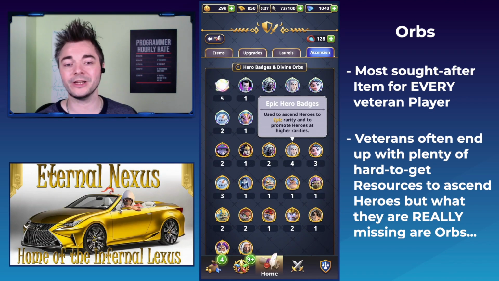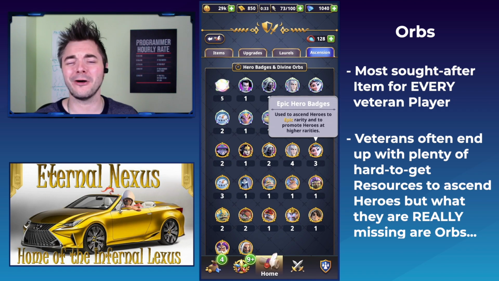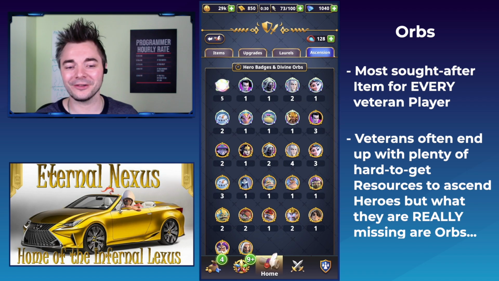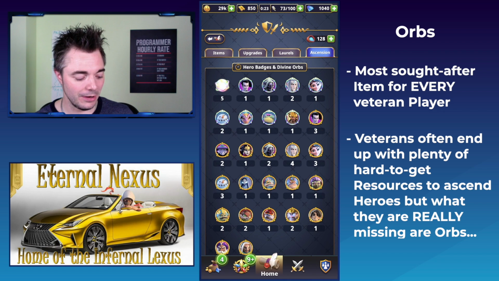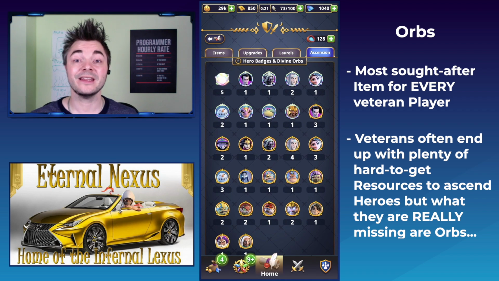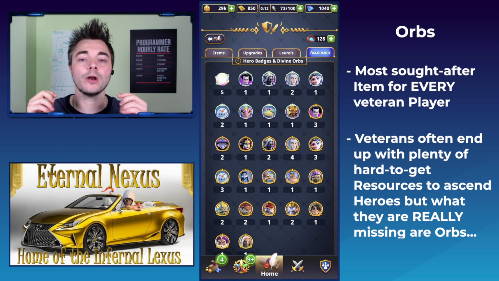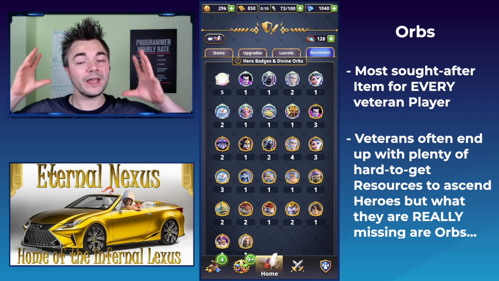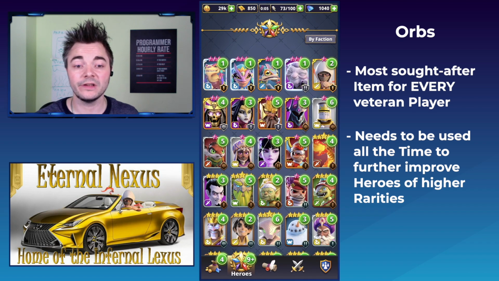I mean, who really needs 4 epic hero badges for Penda? Or 3 for Aradel for that matter. I would rather trade those for like another Giggs badge or another Tim badge or something like that. So there are a lot of guys that have a lot of these items and they really don't need them at all. And the bottleneck is orbs, because unlike those items that you can only use for one hero, the orbs are the one universal item that you need for any kind of ascension, as long as we're talking about the higher rarities in the game.